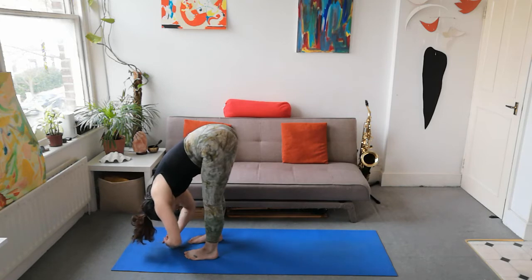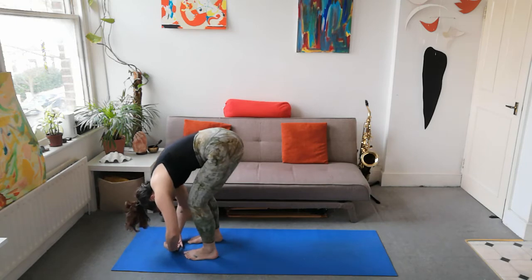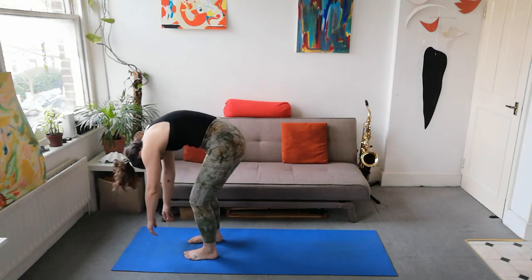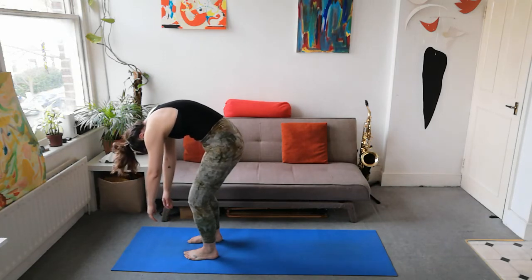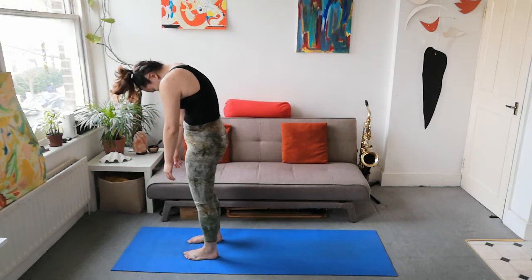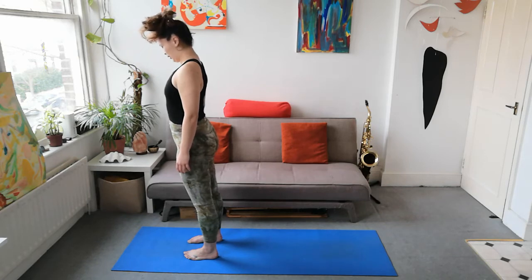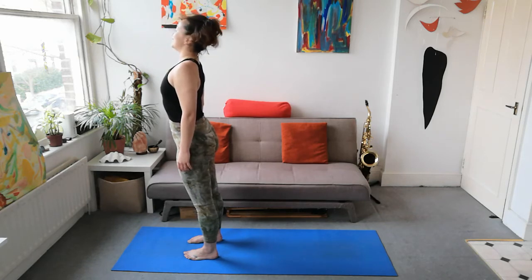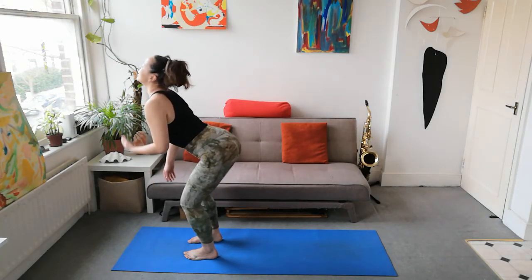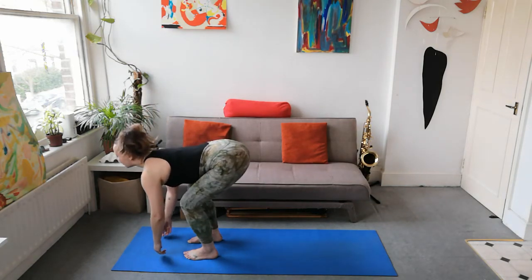So as we breathe in this time, we're going to take an opposite feeling of roll. So heavy arms, heavy head. This time your head is really dropped and you're rounding your shoulders, you're rolling through the back. So take it slow, feel every little bit. As we come to stand, heavy arms, stick the bum out, and again we're leading with the chest, not the nose. So the head and the crown are the last things to drop down.